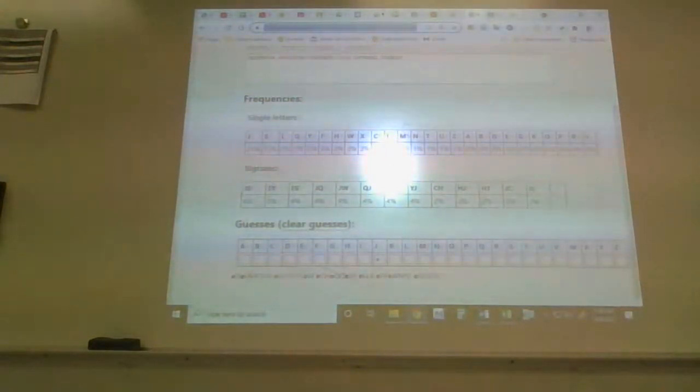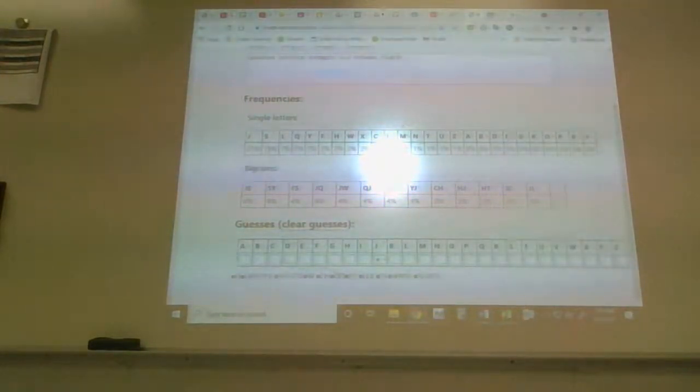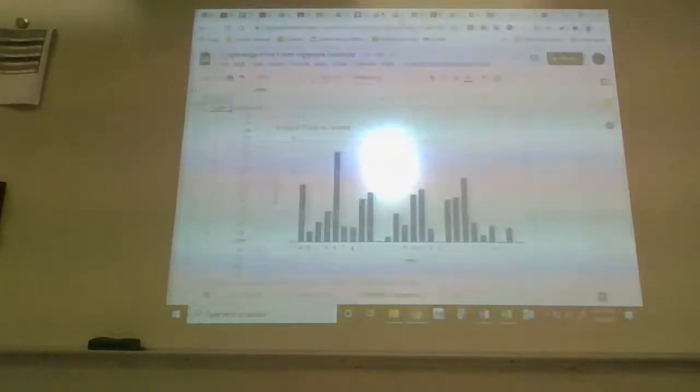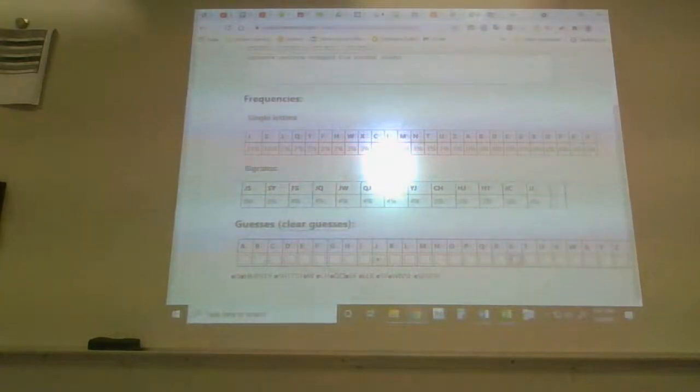And look, they even give you bigrams. Bigrams are just two-letter pairs, stuff like that. So then, J is the most common letter. What's the next most common letter? It's an S, but what could we make it? Could make it an A or a T, right? Make this an A. Make this one a T. I got a bunch of the words: eat.